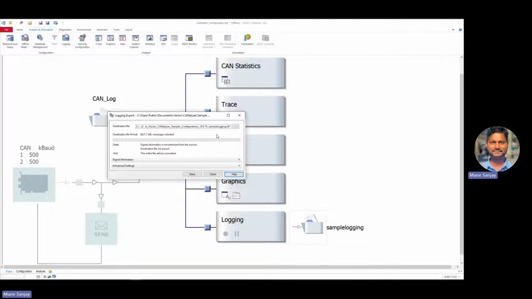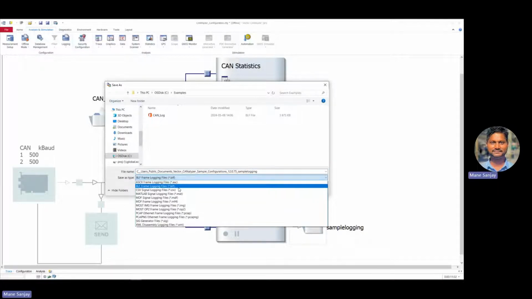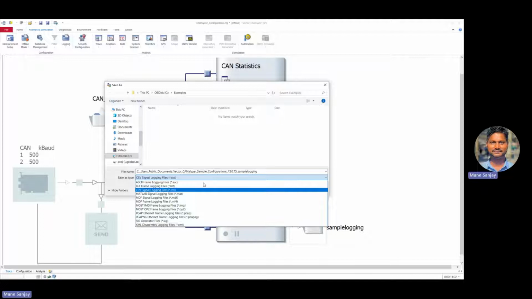I'm going to select the destination folder. But before selecting the destination folder, it asks for the type of file you want to convert. If I want to convert to CSV, then you need to select CSV. If you want to convert into a MAT file, you need to select MAT. Accordingly, you have to select your options.